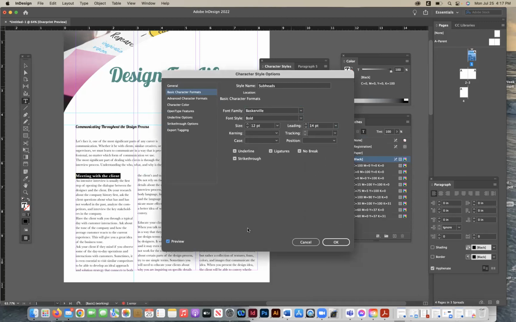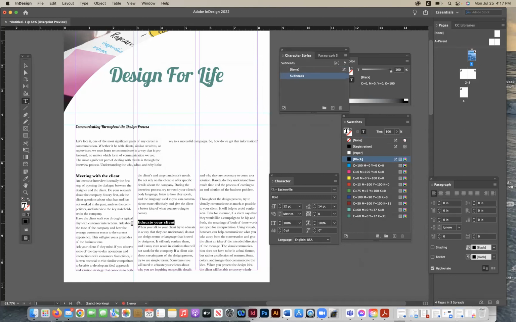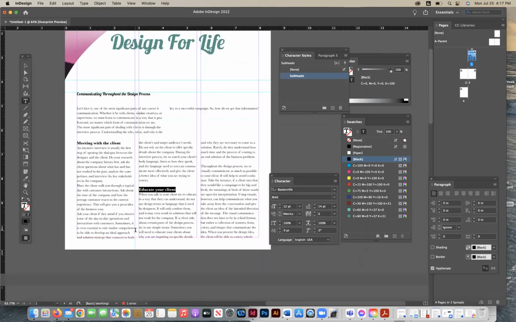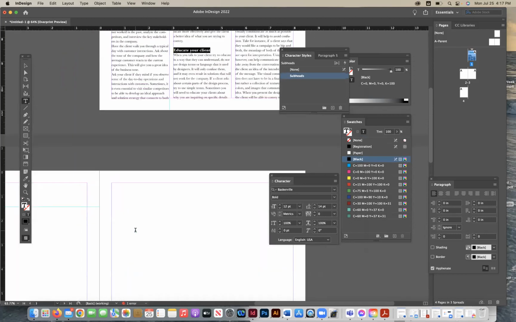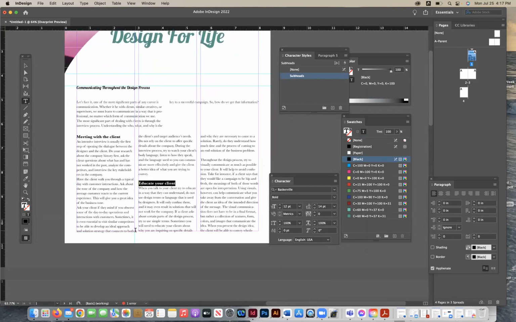Preview, and click OK. So any subheads that you want, just highlight and click on that Subhead character style. Isn't that cool? It's an easy way to set your subheads so that it's consistent and you don't have to go in and do it the long way.